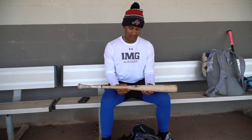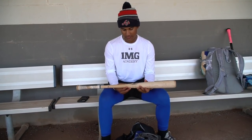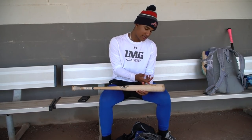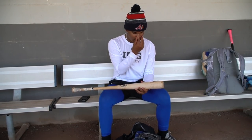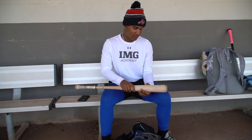It's a Trinity bat. It's actually a pretty small company in LA. But I like the wood. It's pretty natural. I like it. It's my favorite. And then I got it customized. It says Dean Moss on it. It's a Pro Model 27-1.